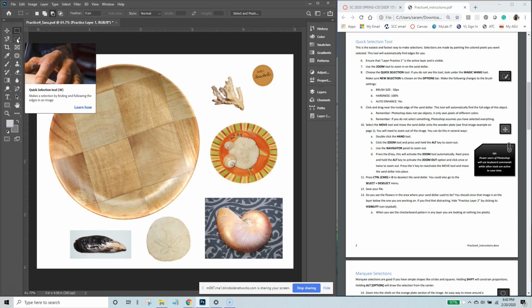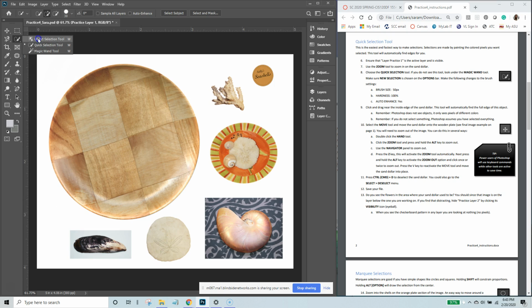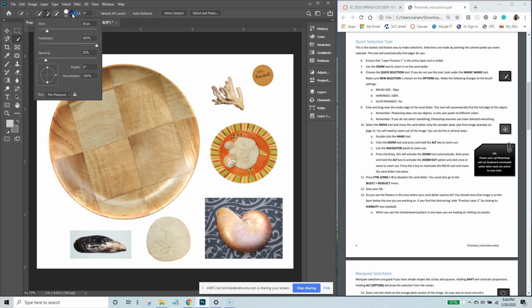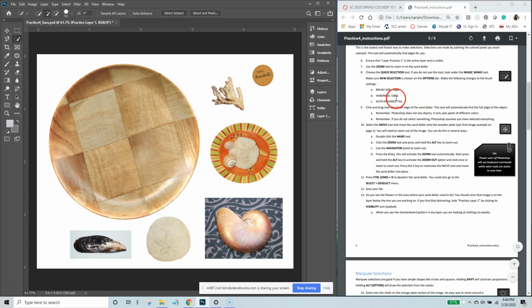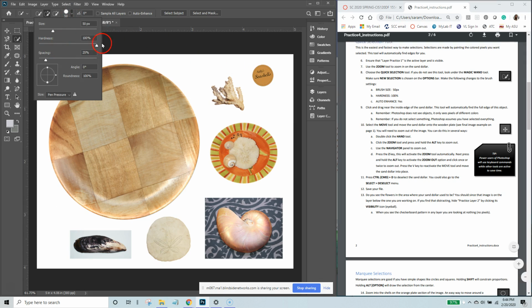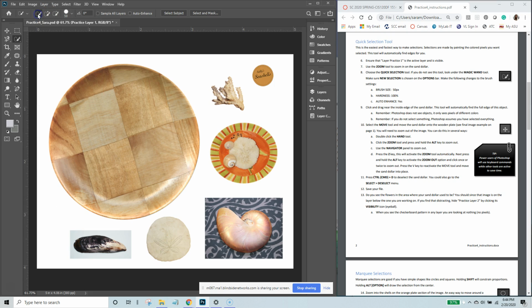But then you also have over here what's called the object selection tool, which is new to this new version of Photoshop, but we're going to focus on the quick selection and the magic wand. These two tools will make selections based on color, okay, or edges. So I'm going to show you how this works. I'm going to choose the quick selection tool. And I want to make it a brush size up here of 50 pixels. So this tool works like the end of a brush, okay? And I'm going to set the hardness to 100, so that's like a solid round edge, okay? And you do have these other options up here, creating a new selection or adding to the selection or subtracting.